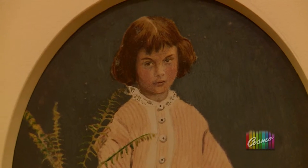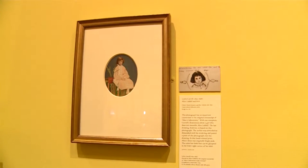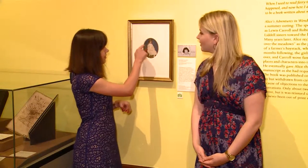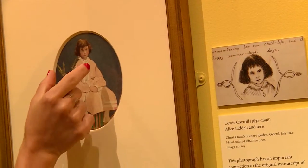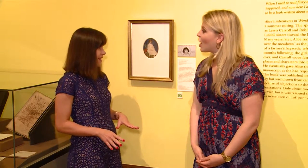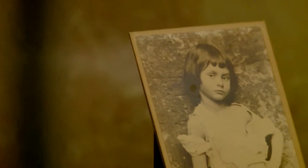While Alice's character in the book is different from the real Alice, Carroll infused his muse into the written copy. He cut out a print of a photograph and pasted it over his drawing. That's how he presented it to Alice, and she had the manuscript for most of her life and never knew that there was a drawing of her underneath. This was only discovered in the 1970s.